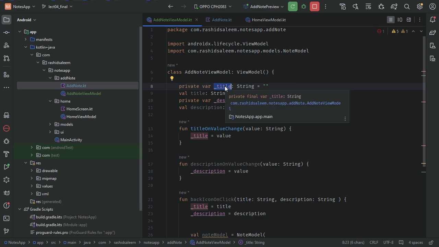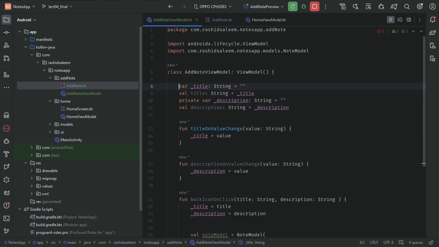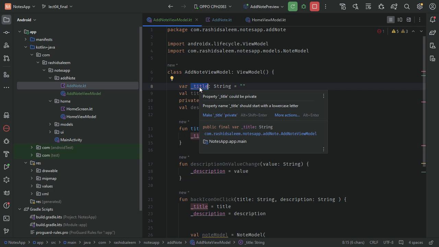Although as a developer working on this project I do know that I only change this title from the view model, if we expose it like this and use it directly in our UI, then it is possible that in future another developer working on the project might accidentally set the value of this one, and as the project scales, it becomes very hard to find these kinds of bugs which are due to making things publicly editable in the UI.